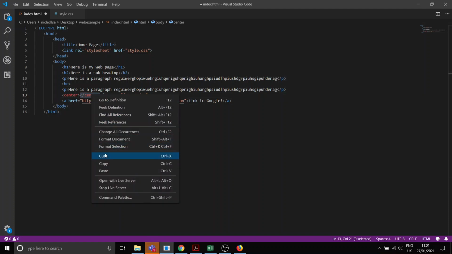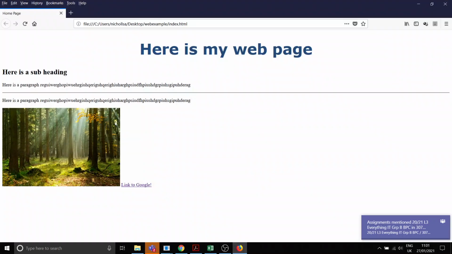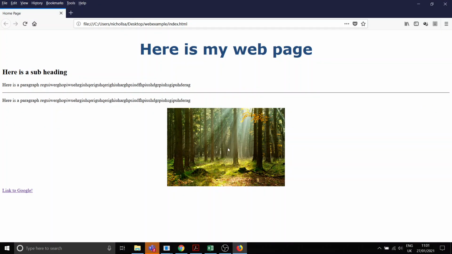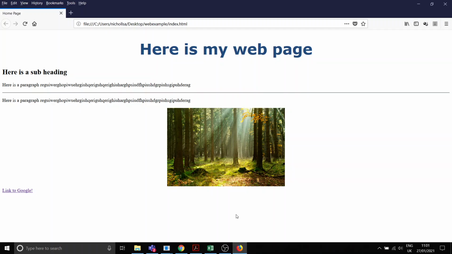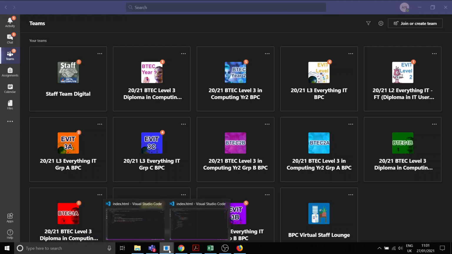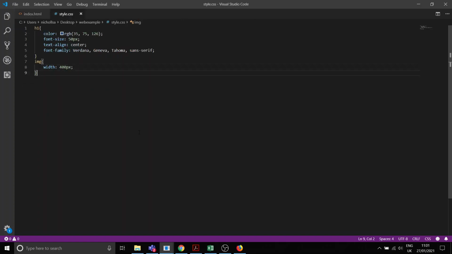So I need to cut it and put it at the end there so that that opening and closing center tag is around that image. And then there you go, it will be centered. Well, we can use the center tag to center anything. It's just useful. But, oops, sorry. Let's get my code back. That's not always what you might want, so I'm going to remove that for now.